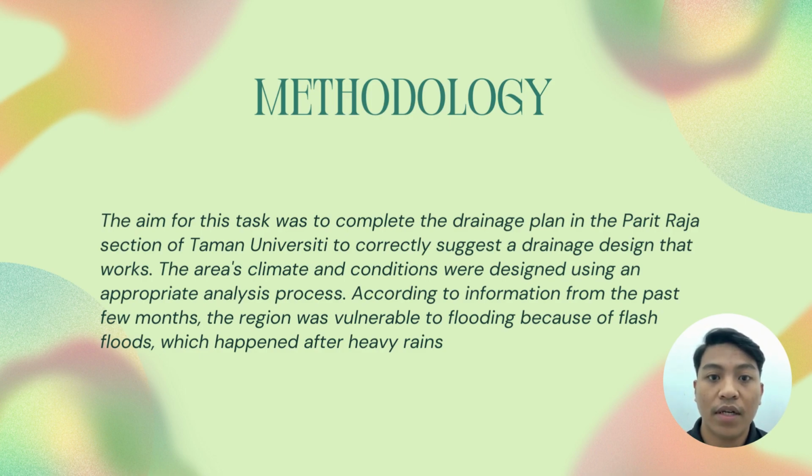The aim for this task was to complete the drainage plan in the Parit Raja section of Taman Universiti, to correctly suggest a drainage design that works. The area's climate and conditions were analysed using an appropriate analysis process. According to information from the past few months, the region was vulnerable to flooding because of flash floods, which happened after heavy rains.